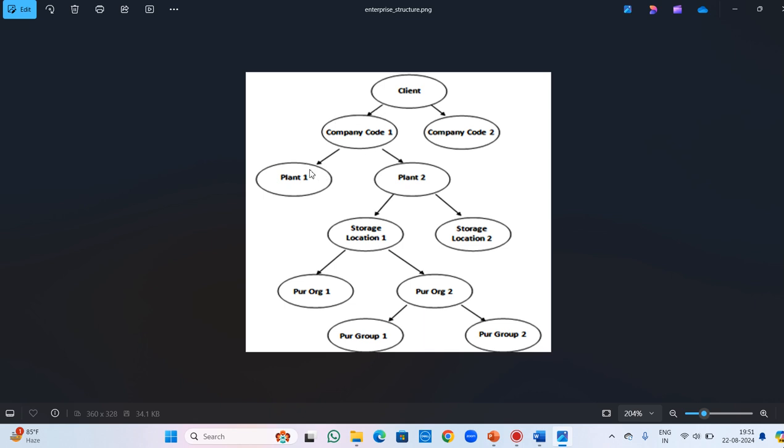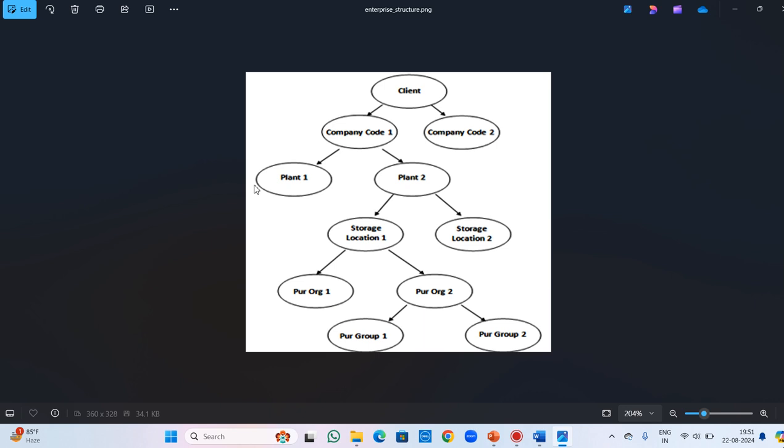For Mahindra Motors, I would like to take plant. For Mahindra Motors, there may be several plants in India or other countries. Plant is an area where the production occurs. I hope you know about plant.